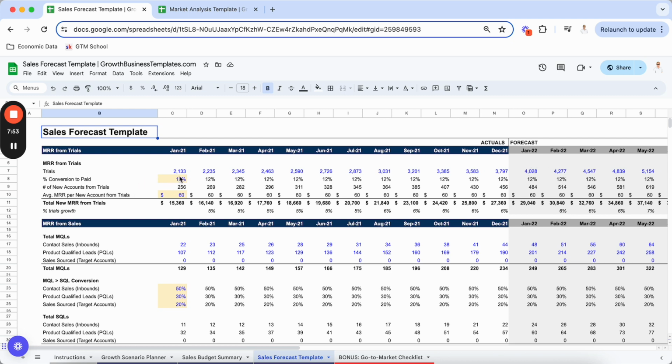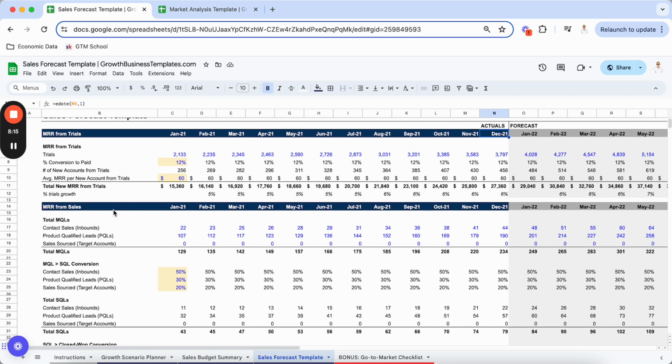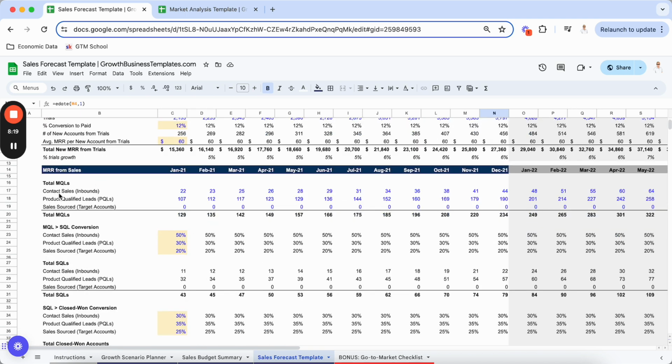And so again, I would recommend that you plug in your actuals here. I've just included some cells. You may carry this across all of the cells to punch in your actuals, and maybe it ends on December, or maybe it's, I don't know, what is it right now? It's May. So you just have to change these dates up top and get your last 12 months in here. And then you've got your MRR from sales in your forecast, and this is based on lead flow.